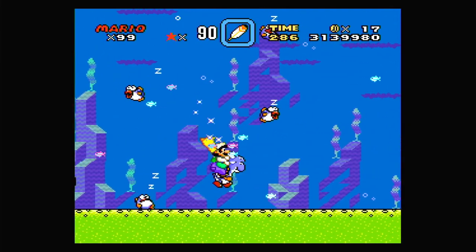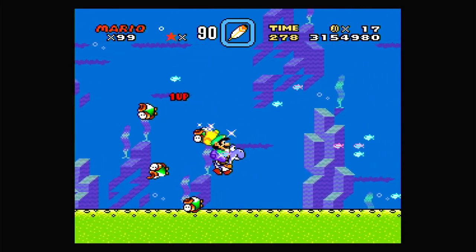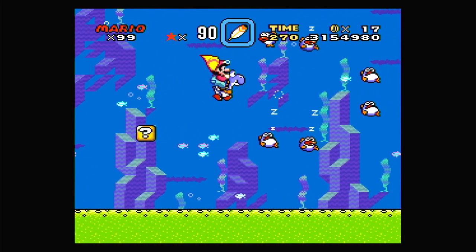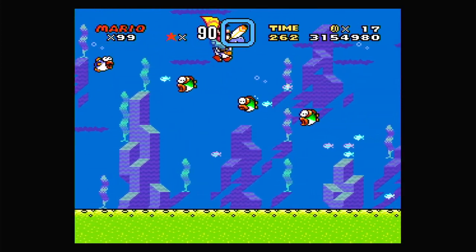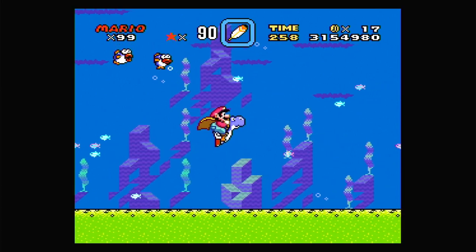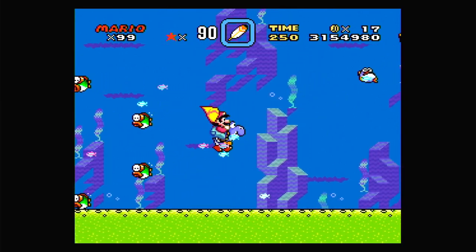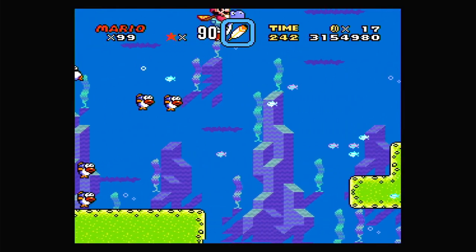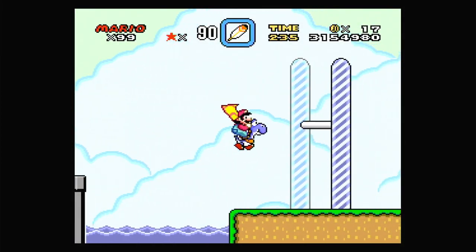Alright, here we go. Oh, missed it. It don't matter. Oh, that was so close. The fishes are following me under the whole sea. We need to avoid them. Body swimming away, but they keep waking up to attack Mario. You stupid fishes. Alright, here we go.